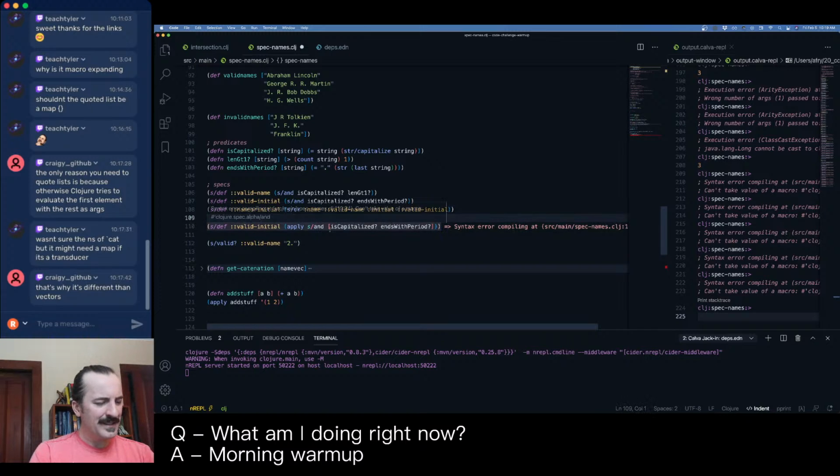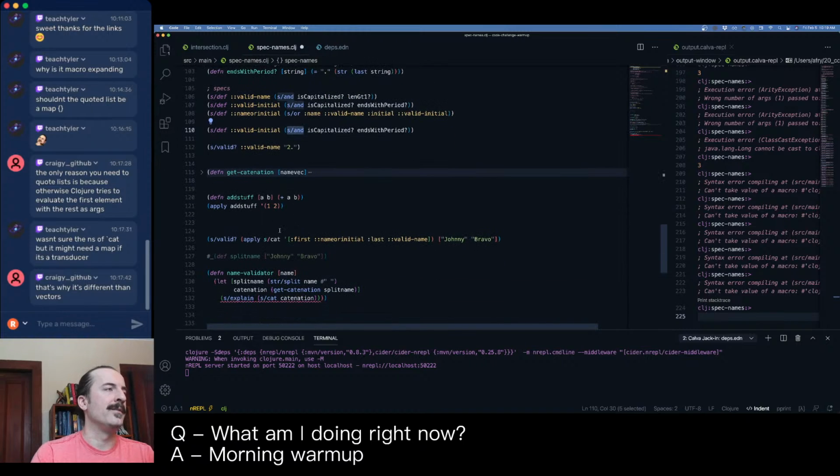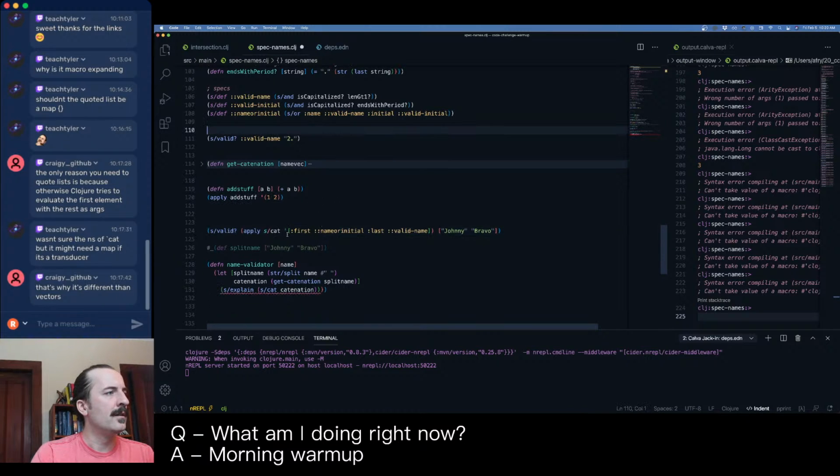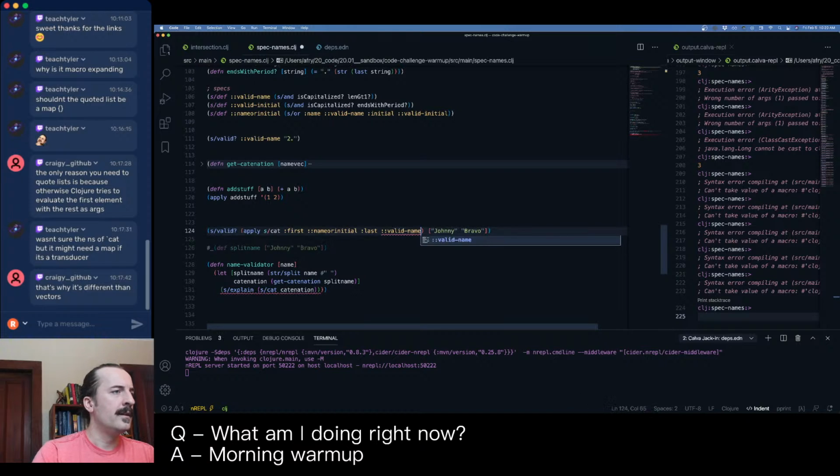Yeah, but does this make sense what I'm trying to do here? So I'm trying to build a list of predicates for, well, not and. I'm going up here because this is a little simpler and easier to work with. I'm trying to build a list of arguments for cat. So this will work. This is totally fine.